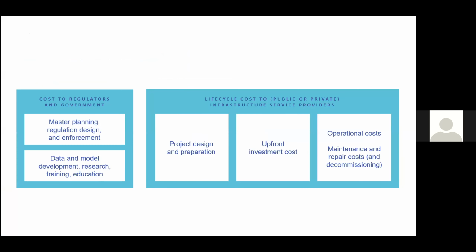And just the last thing is we really focused on how we would spend more money if we had more to spend on that issue. If you take the full cost of infrastructure, starting with regulations and planning and going all the way to decommissioning, we flagged where more money would be useful. And it's really in the planning side: data and models, training and education, the very early stage of project design, and the maintenance of infrastructure. This is really where the money will be most useful.